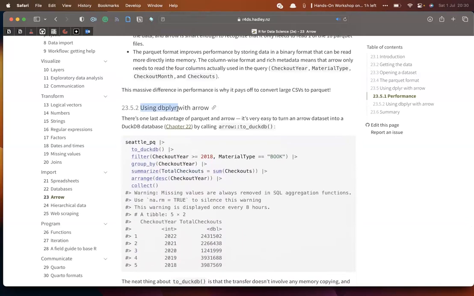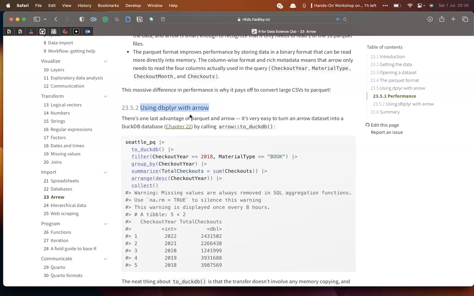So you can also use dbplyr with arrow. There's one last advantage of Parquet and arrow: it is very easy to turn an arrow dataset into a DuckDB. We already saw in a previous session how we can use DuckDB.